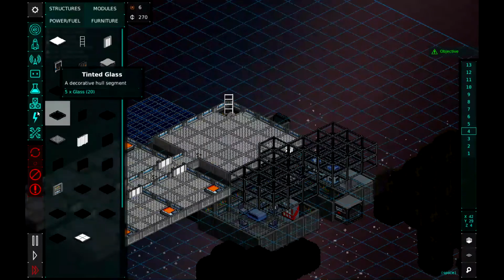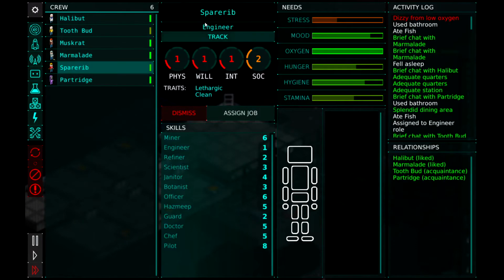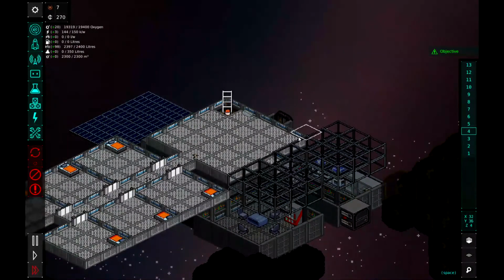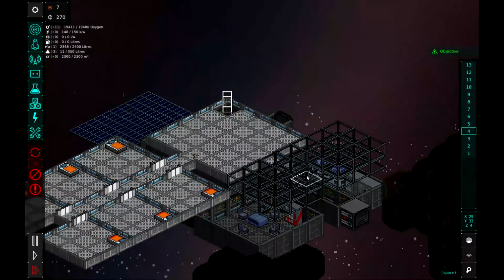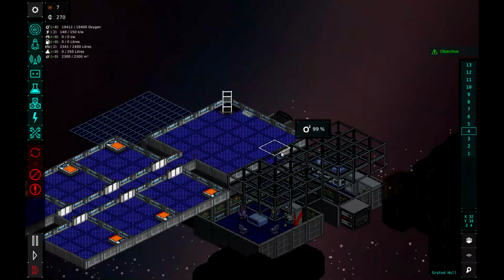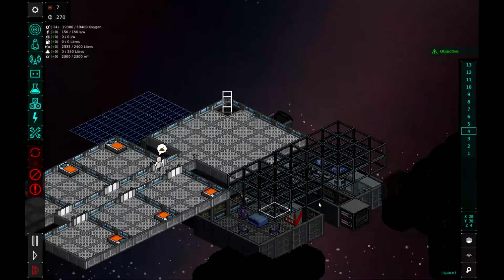So we have to have an engineer to do that, and let's make sure we have an engineer. And yep, Spare Rib is assigned as our engineer. So he'll come out and start building those for us. As you can see, he has to do that from the outside. The downside of that is he has to go through the airlock, fly up here, do that, and then fly back down, and that kind of slows things down a little bit. But that's okay. Like I said, hopefully we start to get a few more Meeples coming through, whether that be through trade or through the missions.